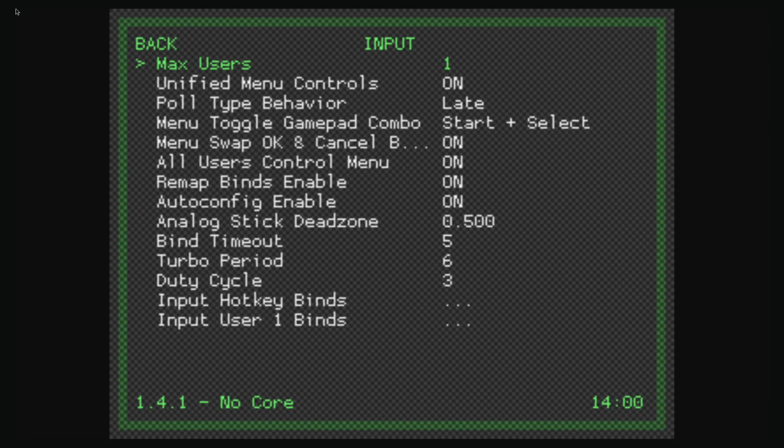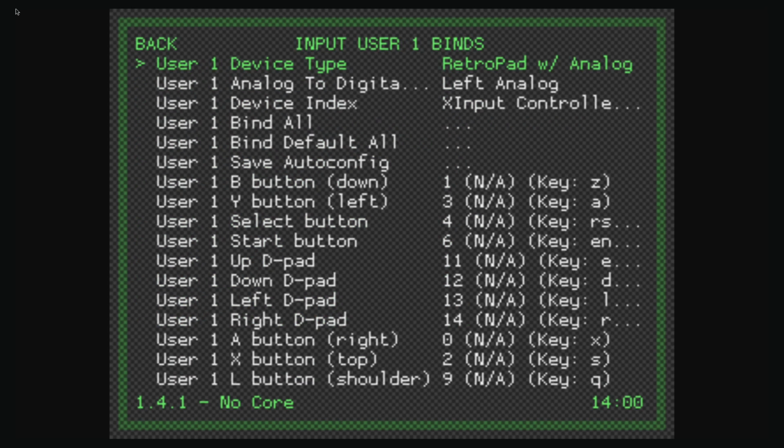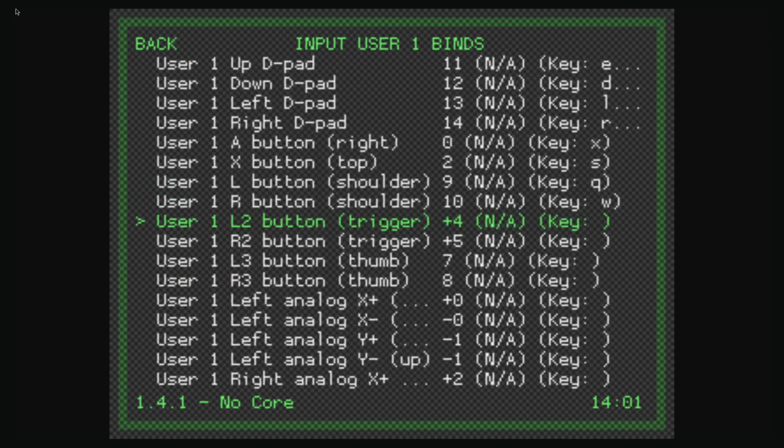I got that issue sometimes using the Mi Box too. So this thing is pissing me off. Let me try one thing though. I want to see something. They do Z and X as back and confirm for the menu, and I don't understand why they did that. I could get used to it, but it's just kind of dumb, and I forget which one is which, and I keep going wrong. I want to get to bind all.